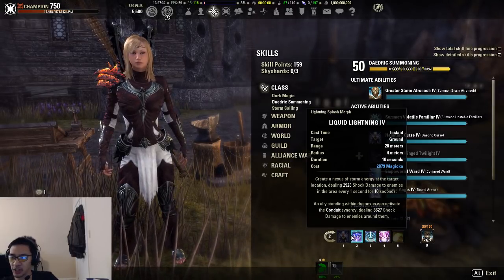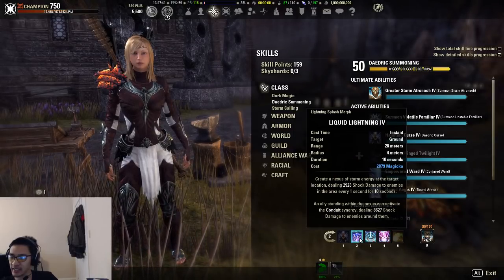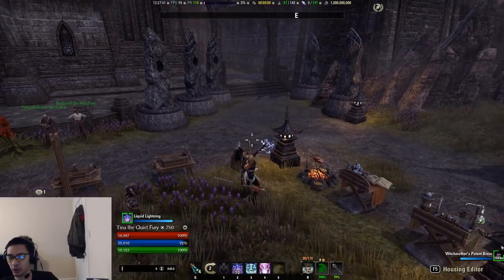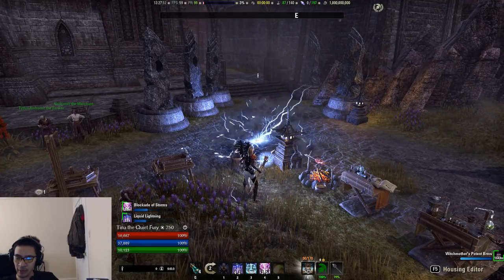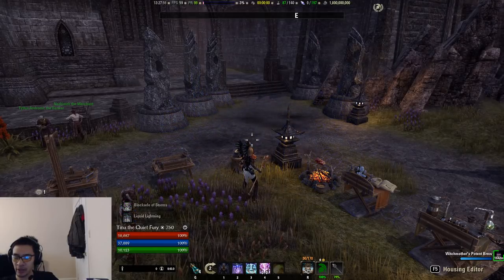The fixed part of our rotation is going to be Liquid Lightning and Blockade of Storms. Now Liquid Lightning has a 10-second duration, and Blockade of Storms has an 8-second duration. So you do want to cast Liquid Lightning and then Blockade, so that they both run out at around the same time. If you can see here, Liquid Lightning will run out, and then Blockade immediately right afterwards.